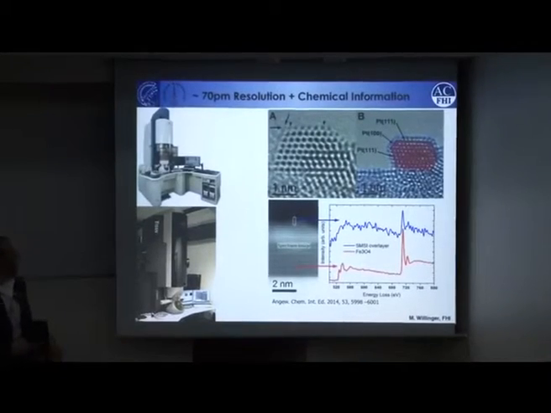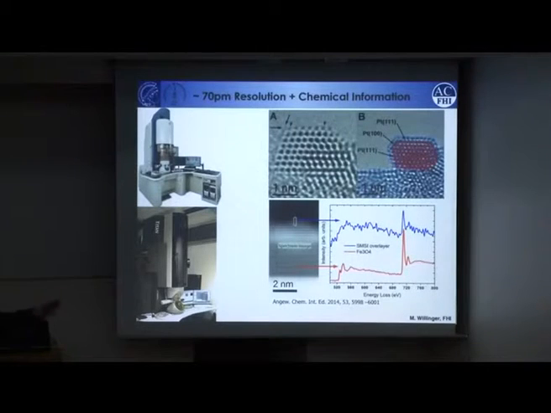Now, I needed to show some atomic resolution pictures. With these new microscopes at the moment, you can resolve something in the range of 50 to 70 picometers. So the resolution is good enough to see an atom, and there's another atom. The resolution is high enough to basically solve most of the problems.